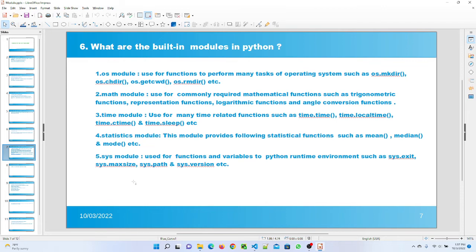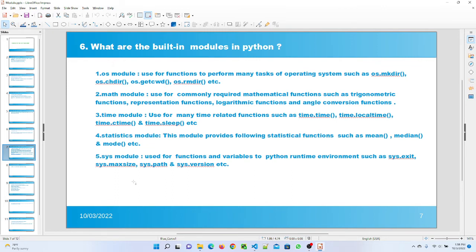Those are the functions we can use from the os module in Python. Python has the math module, which we can use for mathematical functions, such as trigonometric functions, logarithmic functions or angle conversion functions. Those kinds of things we can do with the math module.